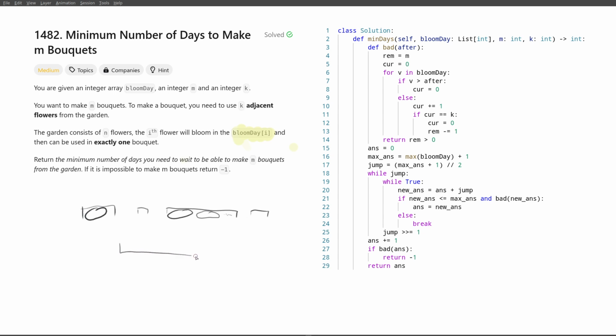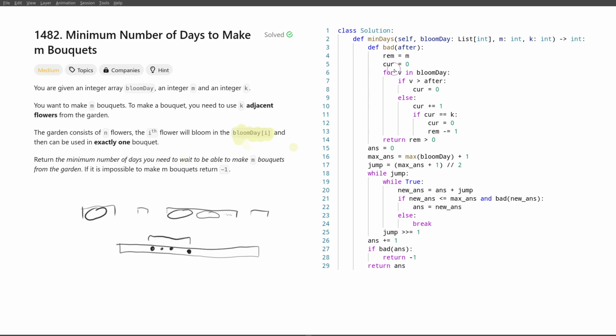So if this is the whole, let's say, timeline, then first we check this one. If it's possible here, we check this one maybe. If it's not possible here, then the smallest day is here, and so on. And after all that, we'll settle on a single day, and that will be the answer. And let's jump into the implementation. I typically implement binary search in a different way, which we'll see in code.